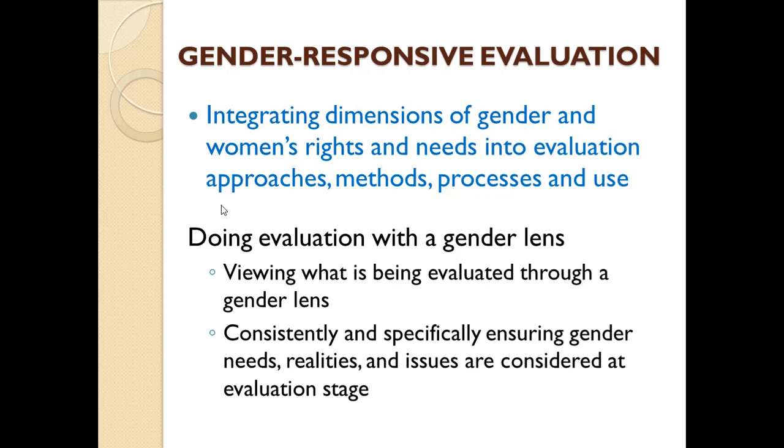So viewing what is being evaluated through a gender lens, of course, factoring in men and women, boys and girls, and consistently and specifically ensuring that the needs, realities, and issues of men and women or boys and girls are considered within each stage of evaluation, right from preparation and planning, through designing the methods, through collection of data and analysis, and then to how evaluation reports or information are recorded. Because if such information is not disseminated, then it's of no use.